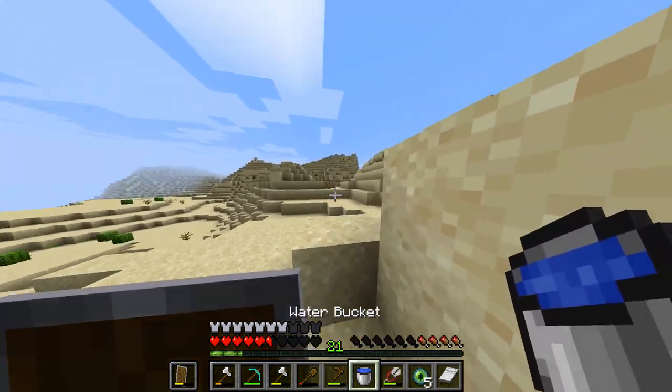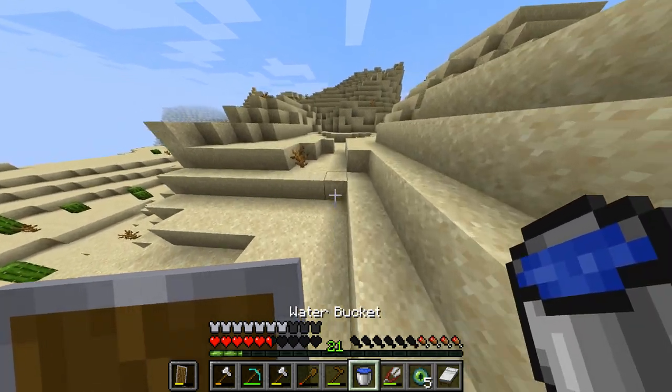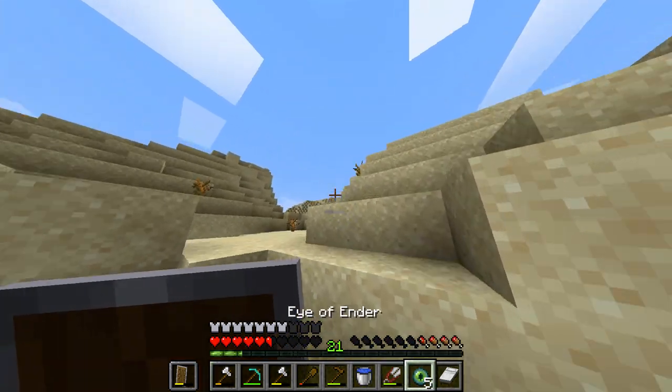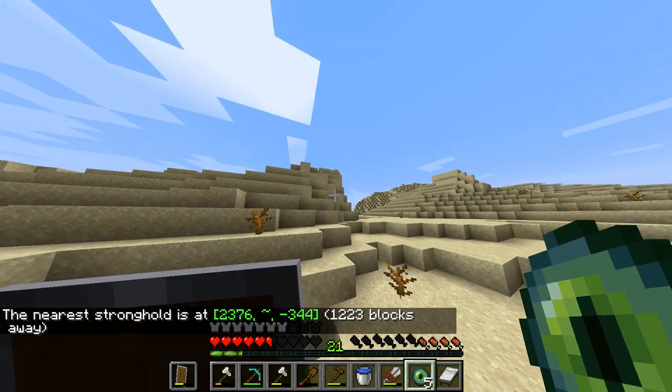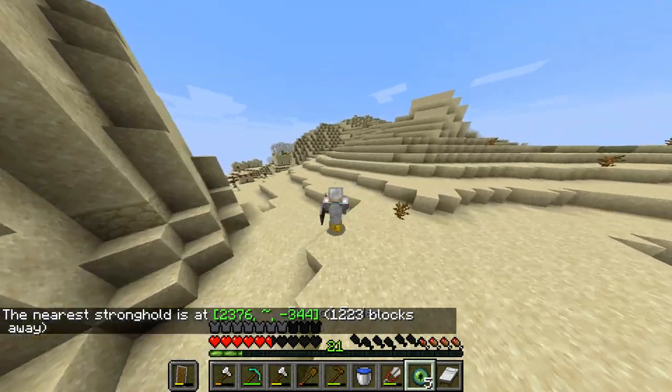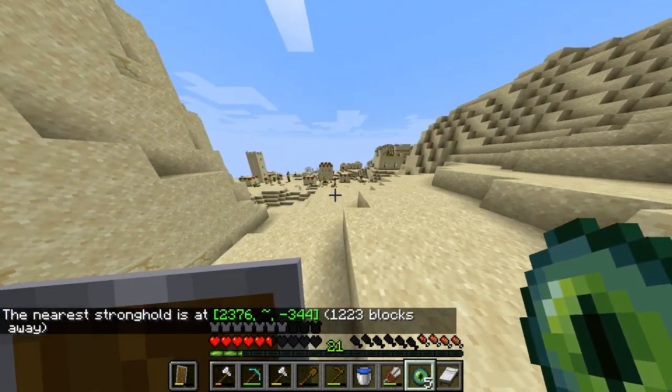Okay, let's continue moving, because you can place water in the desert, right? So basically, you just have to move where the eye is facing. So, it's not going to actually face in your hand. You have to right click it.